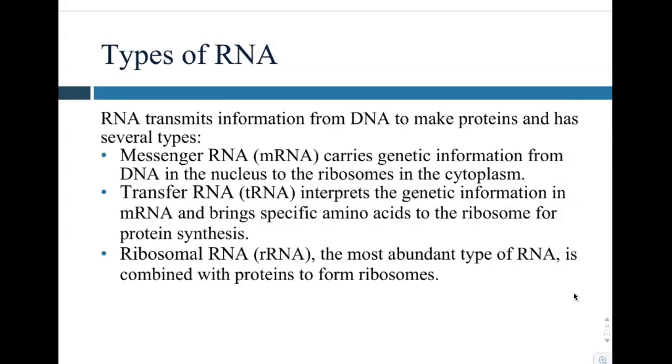And then you have ribosomal RNA, rRNA, and it is actually the most abundant type of RNA, and it is combined with proteins itself to make ribosomes. And so RNA is doing the work not only by sending the messages, by pulling together the amino acids where they need to be, but also is part of the protein where the reaction of this all takes place. And so RNA is really important in producing everything that we need.